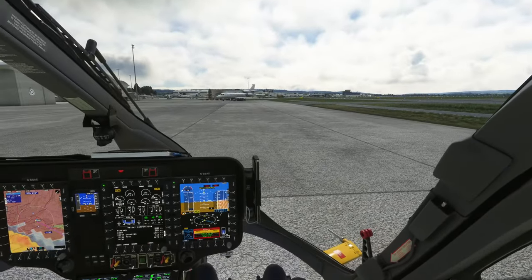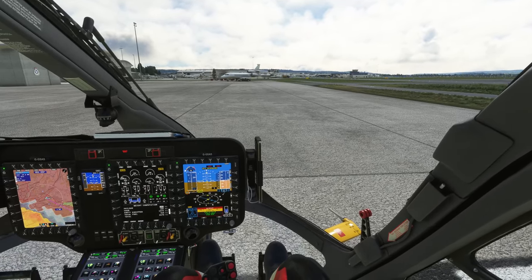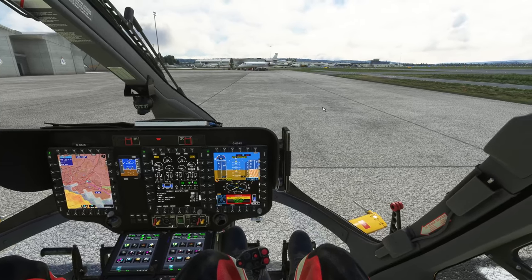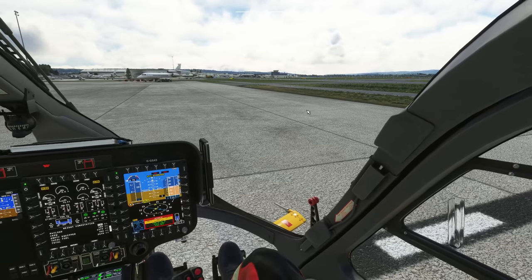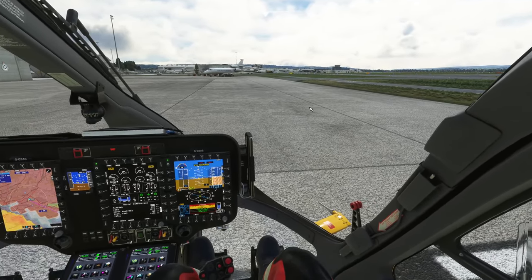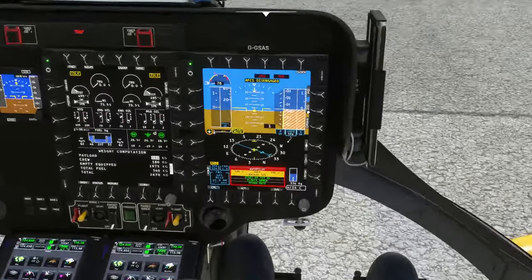Basically what we're going to do is we're going to take off, we're going to do a hover check at around about 5 feet to make sure that the engine's okay and the rotor RPM is stable. We'll then climb up to 15 feet and we'll start transitioning forward towards what is called our VTOSS speed, which stands for our velocity takeoff safety speed, and that's 45 knots.